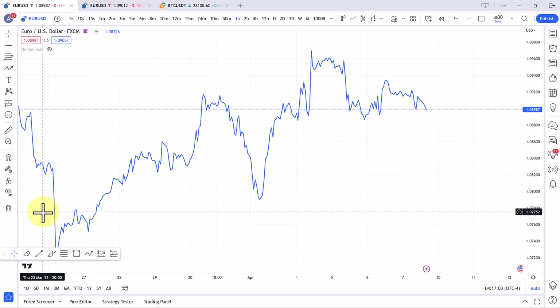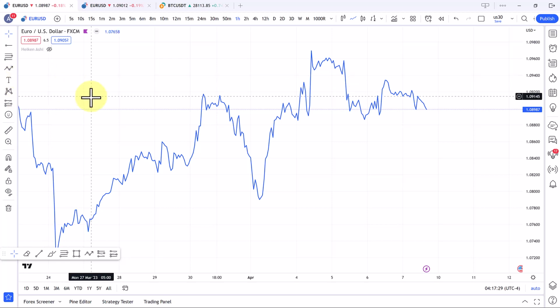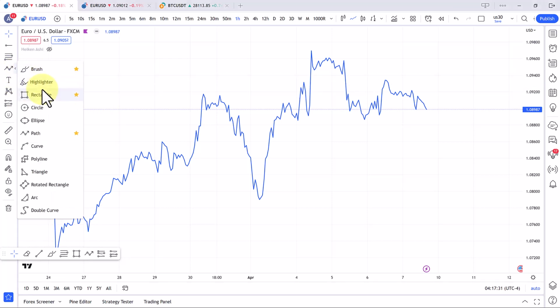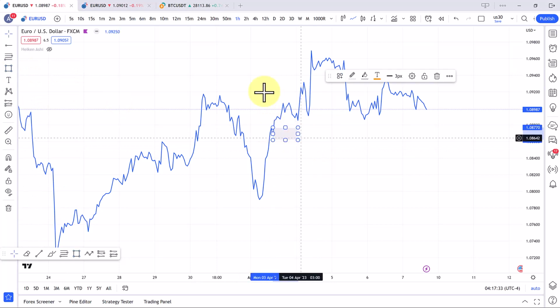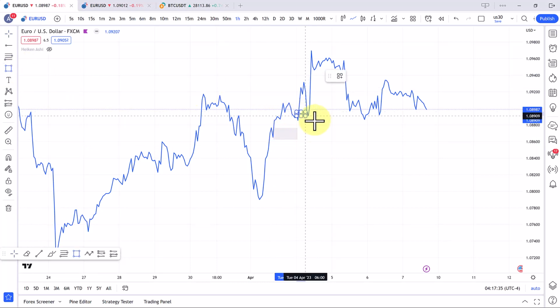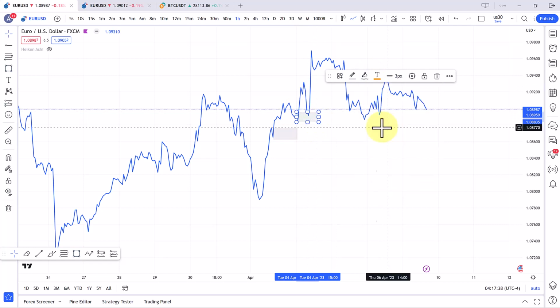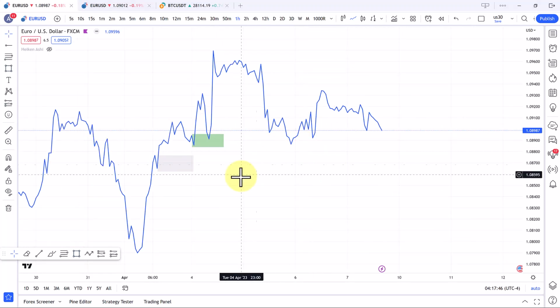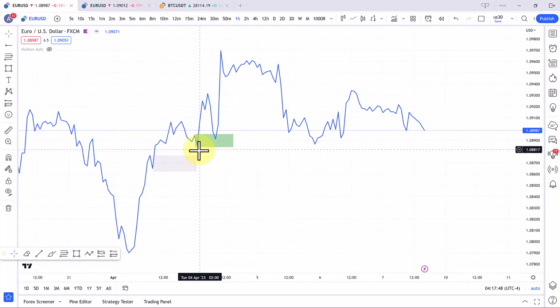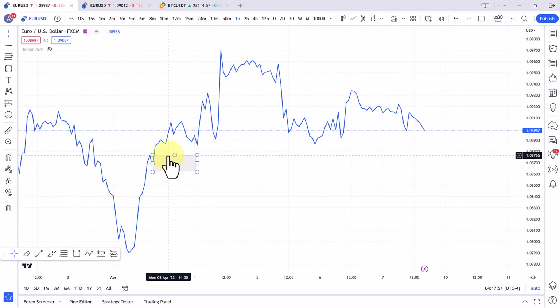The second one is that it shows us the open and closes. So when we are using some kind of trend line or support and resistance line, or even we want to use just open and close order blocks, like here or like here. Let me change this color a little bit. So when we are using these concepts with open and closes, the line chart is our best choice.